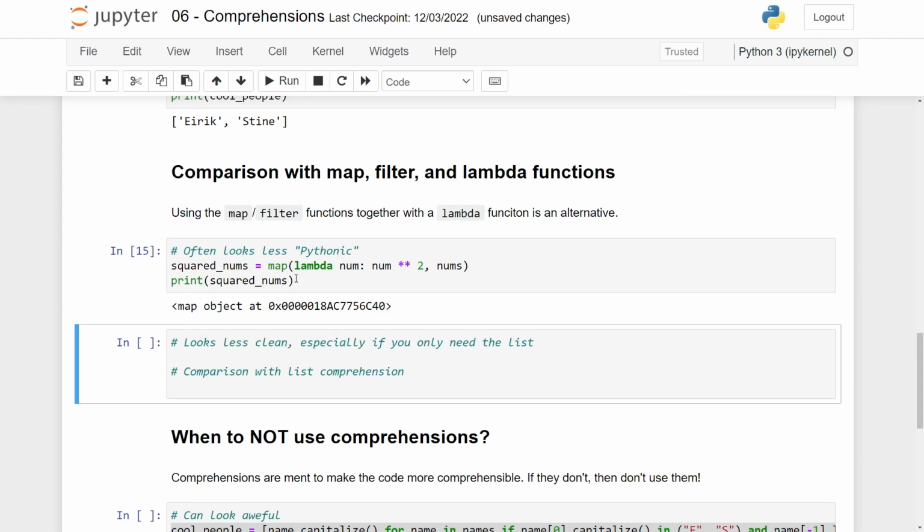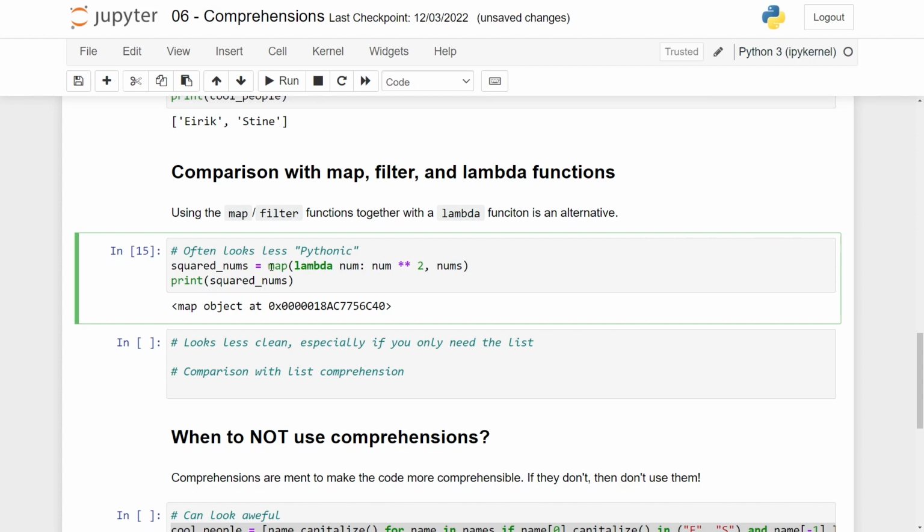Some people say that this looks less Pythonic. I'm not sure I really like this description because that's super vague, but for me at least, you do need to use here a function that takes in another function. So people who like functional programming think this is super nice. And I also like functional programming, but for me, this is kind of needlessly complicated for something so simple.